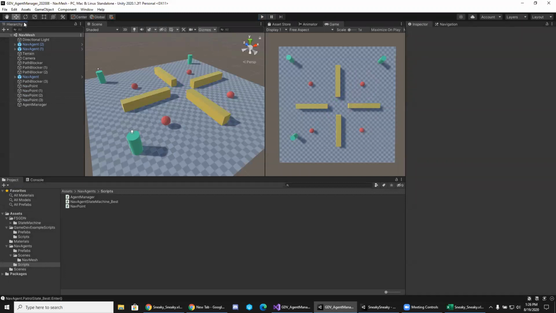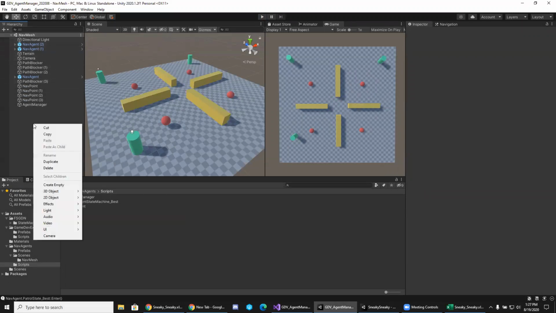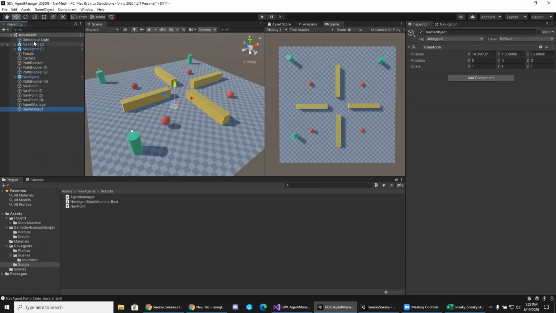For that, we'll need a game object for our player. And before I do that, we will be complicating this scene a little bit. I'm going to just create an empty object. We're going to organize this a little bit better, so this is considered like room 1, just keeping things a little bit organized. Room 1.